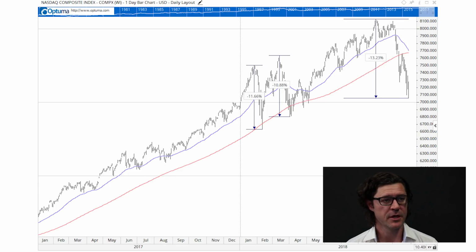What that means, the moving averages smooth out the daily fluctuations of a chart, and they're also a visual representation of investor psychology. The blue line is the 50-day moving average and the red line is the 100-day moving average, and they tend to represent a medium-term trend line. So once the blue crosses below the red line and they start to trend down, that often is an indication that the trend is turning down, and we haven't seen that in the Nasdaq since 2015. So it's been more than 3 years since we've seen a change in trend.